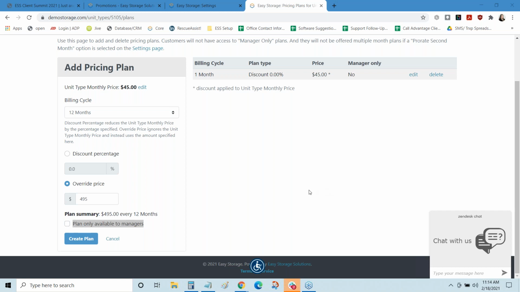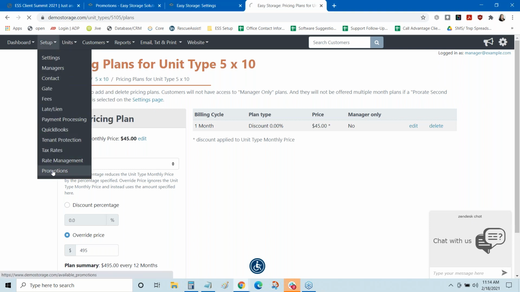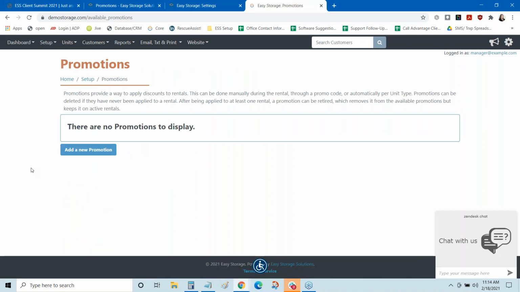So yes, if you want the system to automatically make that promotion expire off of the account and revert the customer's price back to their original 1 month price, yes, you would want to use the promotion system, not the billing cycle. A billing cycle plan, this is indefinite. It stays on the customer's account until you go back in and modify the billing cycle. A promotion has an expiration, so it will automatically expire at some point, and the customer will go back to their regular rental rate.